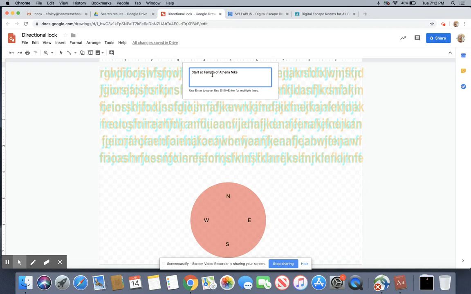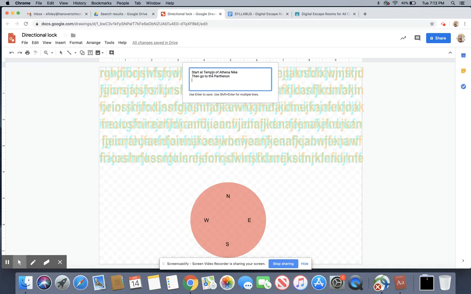Then from here, we're going to add another line. For example, go to the Parthenon. So we're going to give students a map and they're going to need to go to these different locations and then figure out what direction they would need to go in. So anyway, I'm just going to hit Shift and Enter again.